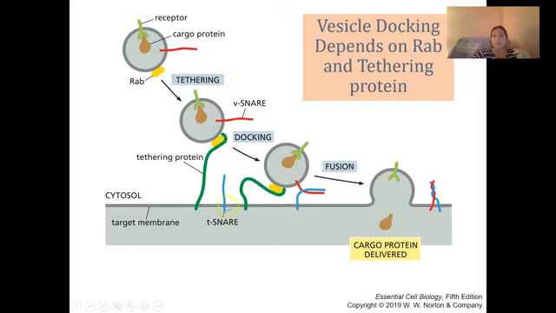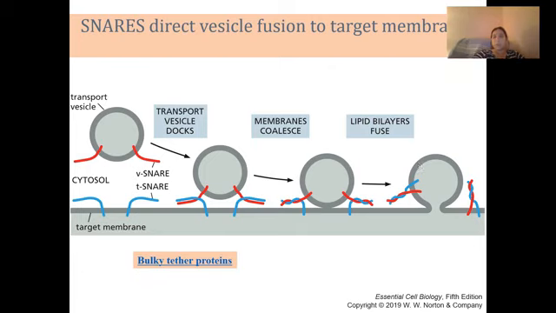There is a V snare and a T snare. The V snare protein is going to be on the vesicle, while the T snare is going to be on the target membrane. And those two proteins interact with each other to form a dimer of sorts, allowing it to pull in that vesicle so that it can bind to the membrane and release the cargo inside the cell. So this is the example of that process being shown here.